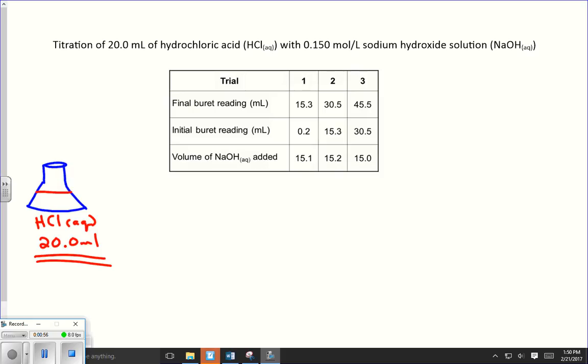So that means we must have a burette here. So there is our burette, and there's our little valve. We're going to open and close that, and we can add the titrant. The titrant is the solution that's in the burette. So the titrant is in here. And the titrant, in this case, is sodium hydroxide. Now, what we know about the titrant is we know its concentration, 0.150 moles per liter.